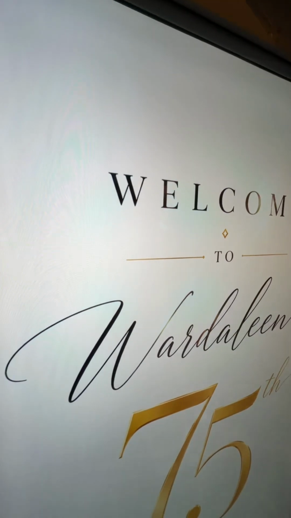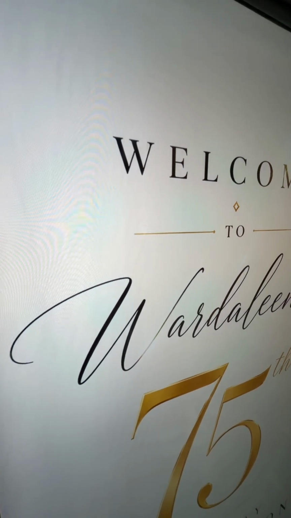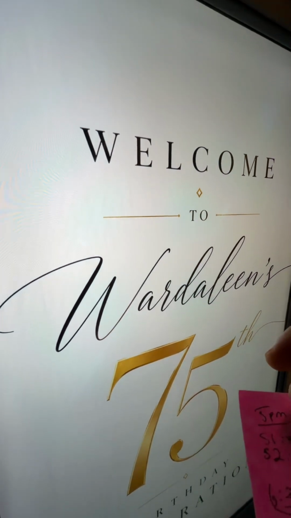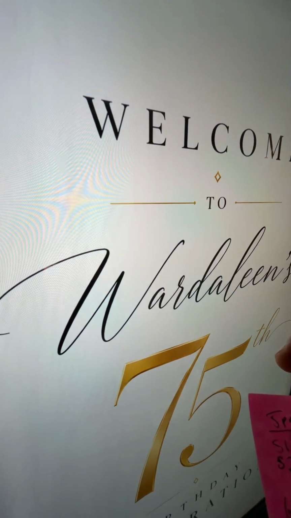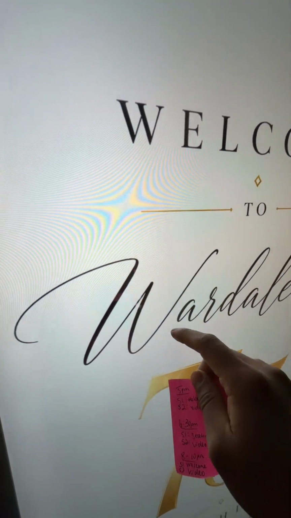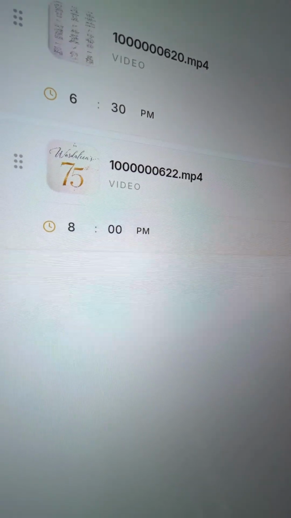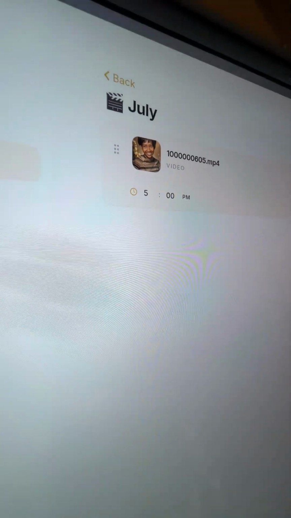And now for the next screen, which would be the screen next to it, it would just be the video slideshow, which would be pretty easy to handle because we don't have to add any other sort of content. So let's go ahead and just delete these and pretend we're on the next screen, right? And we're just going to go ahead and tap that. And there you go. You have that video slideshow content inside of that playlist.